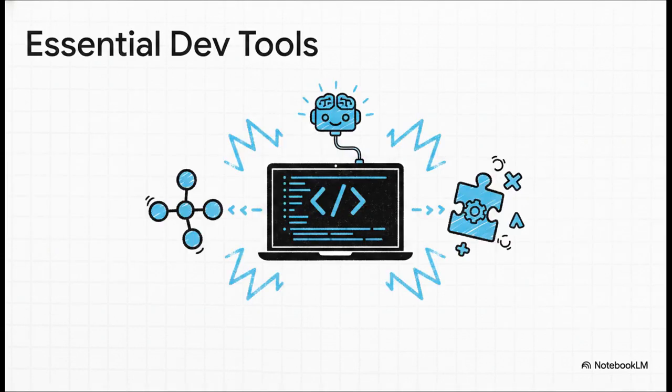Once you've got your package manager running, you use it to grab your essential tools. Obviously, you're going to need Git for version control. Then, you need a really solid editor. Visual Studio Code is the industry heavyweight right now. I mean, it's free, it's lightweight, and it's incredibly versatile. You'll definitely want to load it up with extensions for Docker and whatever specific languages you write in. But what is truly fascinating today is the integration of AI. Tools like Cursor.ai are basically considered essential now. It acts like an intelligent assistant right inside your editor, giving you real-time, context-aware code suggestions. Honestly, it's an absolute game changer for your daily workflow.